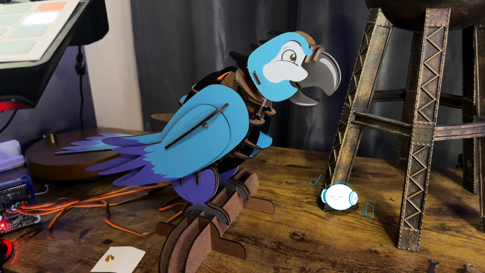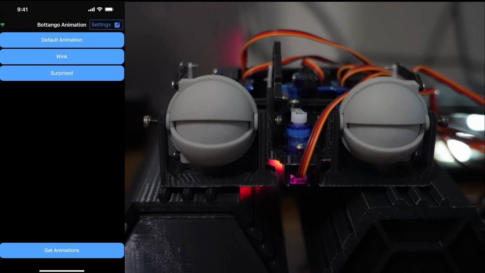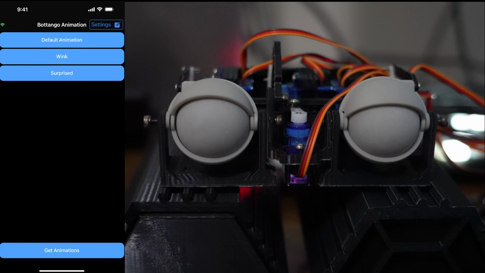So I've gone down this path of trying to create my own robotics, and I came across a really interesting problem with the software that I was using to control these animatronics, and I realized it could be solved with Capacitor. So I went through and created an application to actually control my animatronics with Capacitor, and I want to show you the process and how I went through it. Now, is this typically going to be a project that you might take on your own? Maybe. But for me, this is more about just showing off how powerful of a platform Capacitor is and all the cool things that you can do with it and how creative you can be with it. Consider this my love letter to Ionic and Capacitor to show off exactly what we can do. Let's go ahead and jump into it.